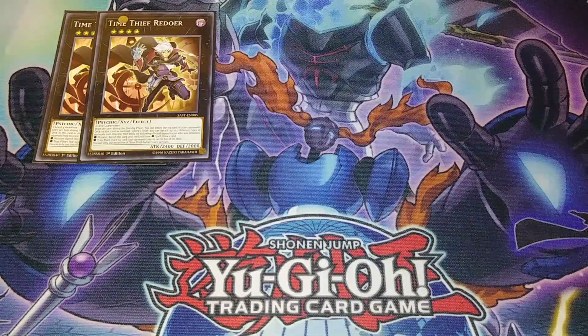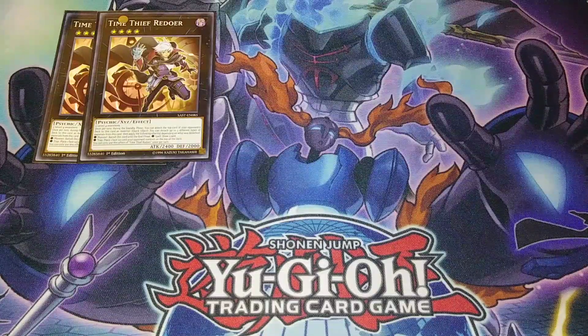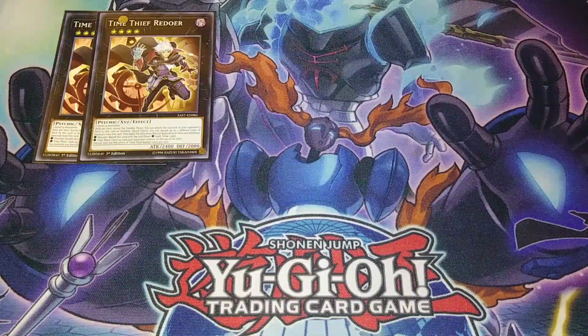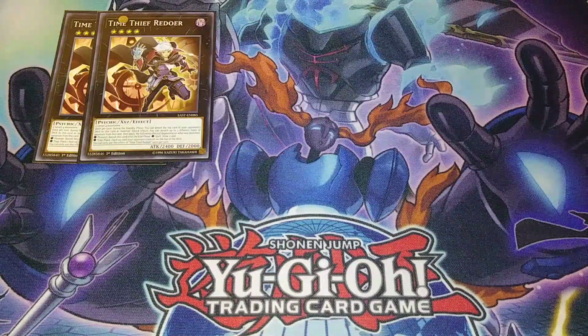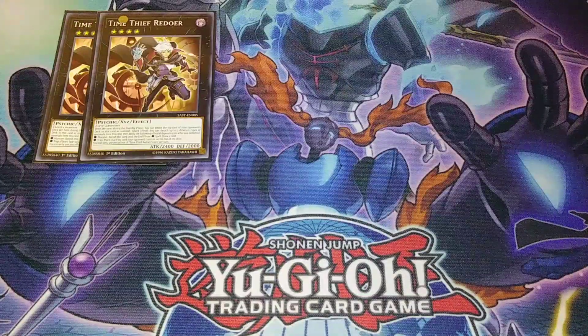What it does is during your standby phase, you can attach the top card of your opponent's deck to it as material, and then you can detach 3 different types of materials, and then it gains the following effects depending on which type you detached. If you detach a monster, you get to banish this card until the end phase, which is really good because it gets the materials off of it, so Phantom Knights of Launch becomes live on it.